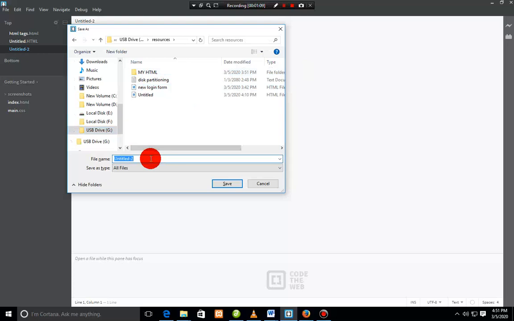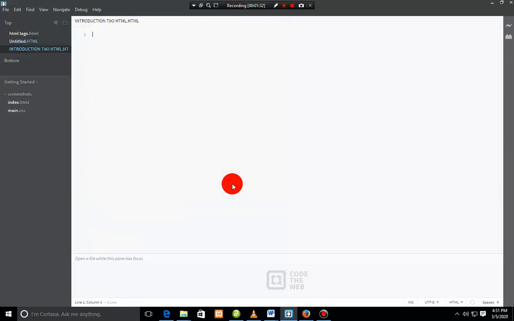You save your file, maybe just say introduction to HTML. Then you put a dot and the extension HTML, and at this point you click all files, then click save. So there you go.